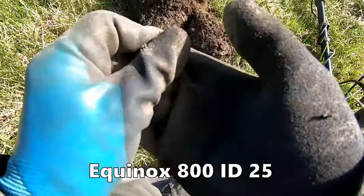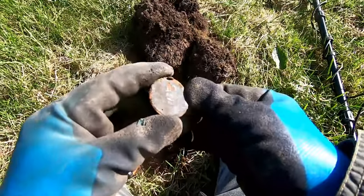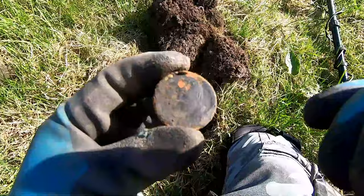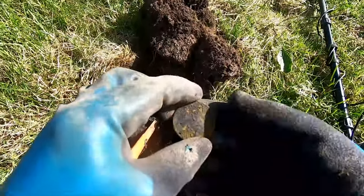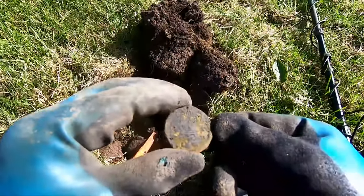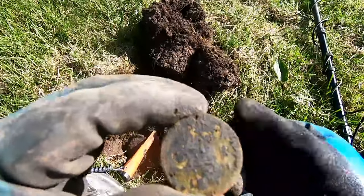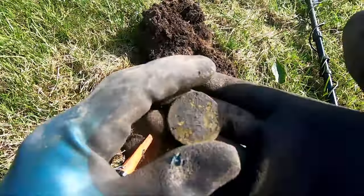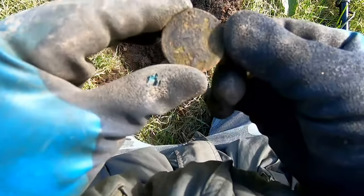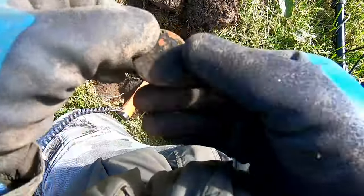Oh, that's a big one. Oh, that's different. That's a different coin. What's this? What the heck's that? That's a nice one, whatever it is. Interesting. It's a pendant, a commemorative pendant, that is.